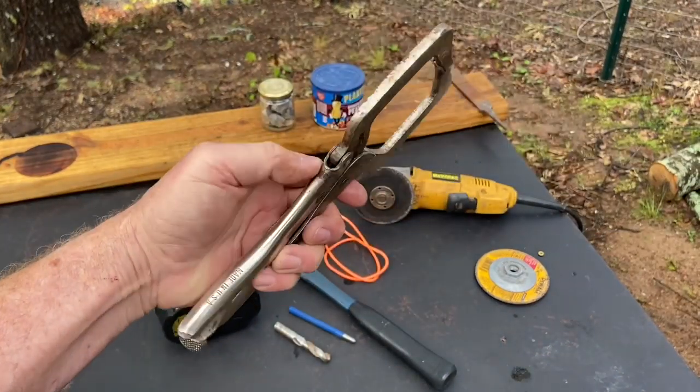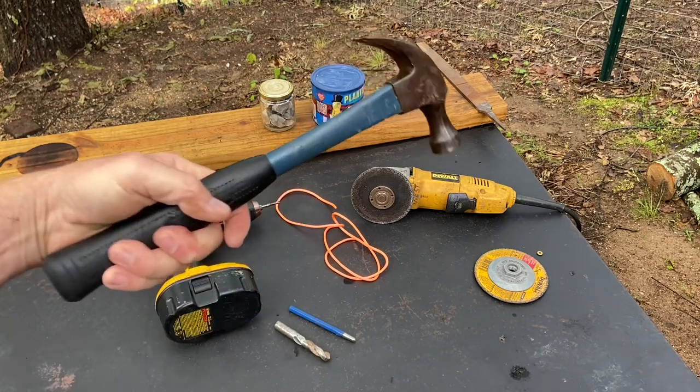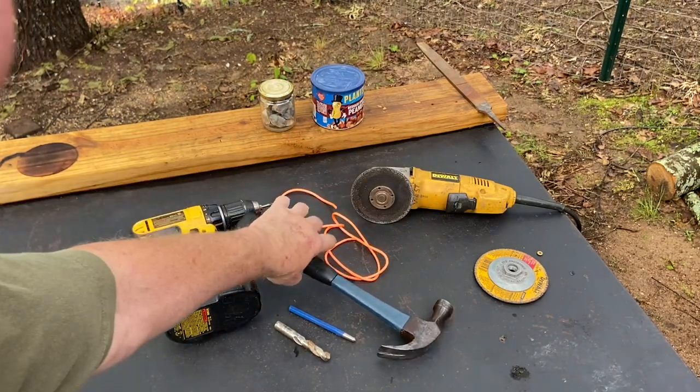Oh yeah, and finger tongs too. And then our flea market fine claw hammer. That's what we'll use for the center punch. Let's get started.